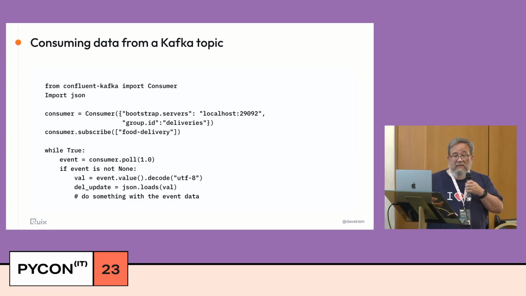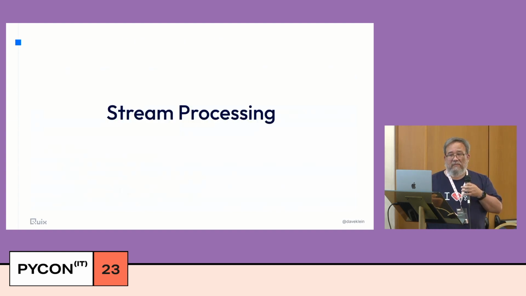So we grab the data. We have to decode it because the data in Kafka is always bytes. So we serialize it to bytes to send it to Kafka, and we deserialize it as we're reading it off. So we're going to decode that value, turn it into a JSON object, and do something with it. Normally there'd be a lot more that we would do with that, but that's the basics of producing and consuming data with Kafka. Now this produce and consume concept is going to be reused, and we talked about streaming, but yeah, we'll get to that.